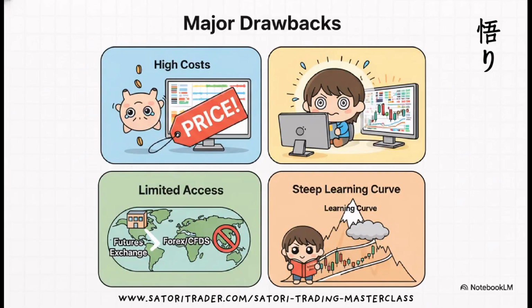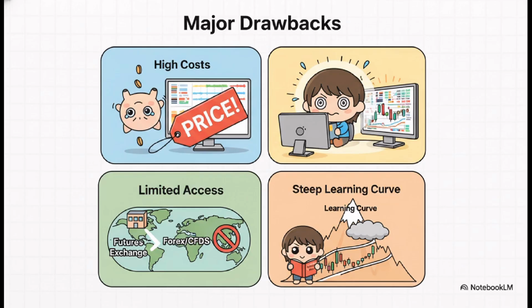And getting access to this kind of edge, well, it comes with real hurdles. For one, professional order flow software and the data feeds you need aren't cheap. There's also a really steep learning curve to actually interpret the data correctly, especially when it's flashing by at a crazy speed. It takes intense focus, and as we're about to see, it's not even an option for every market.